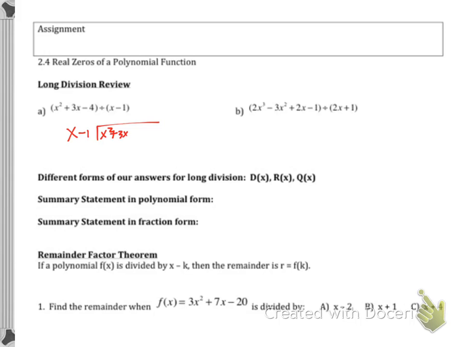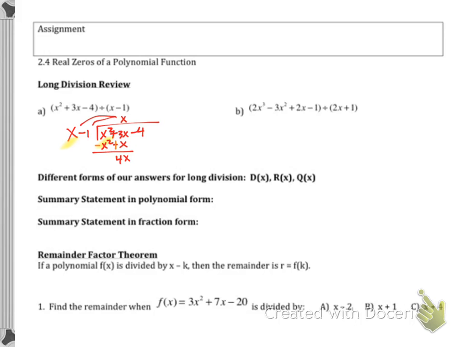The next piece, long division, just a quick recap. If you haven't had much success with long division, you want to make sure you start with that x and the x minus 1 and see how many times it goes into x squared. And then that goes in x times, basically what do you multiply it by to go into x squared? Then you multiply through the binomial x minus 1 with that x and get the following. Change the signs and add down.